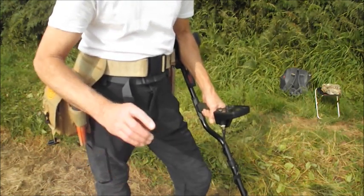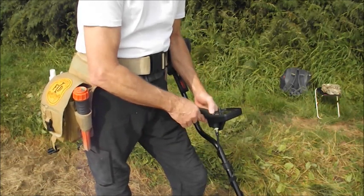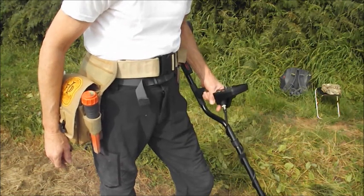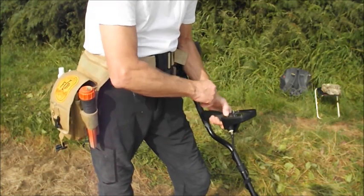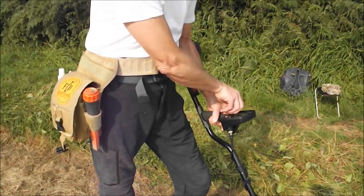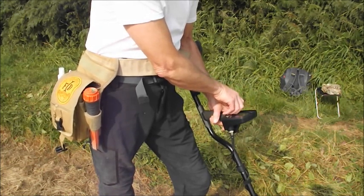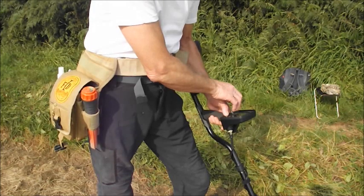Right, first of all boys and girls, we're going to ground balance the machine just to make sure that the machine ground balances okay with the new coil. So we'll turn the sensitivity down to 0 first, which you should always do, doesn't matter what machine you're using. And the machine is ground balancing at 60, which is about right for these conditions. So I'm going to turn the sensitivity up to 80. I'm going to turn the discrimination up to 40, and I'm going to go straight into the boost program for the extra depth due to the soil conditions, and that's the machine set up.